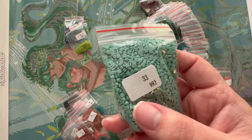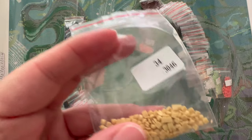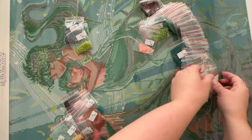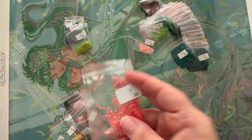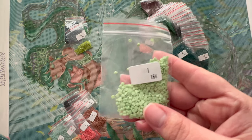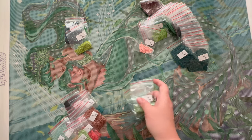3878, 3772, 3773, 3774, 3771, 3051, 3047, 632, 907 AB, look at that, that's pretty, 993, so we have 3 AB so far. I didn't check how many we should have. 3046, I see one more at least. 356, 164, okay, I don't think I went through those.